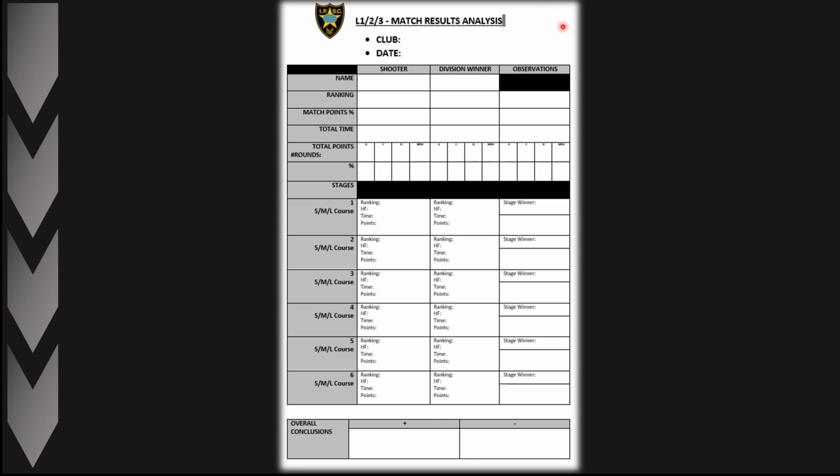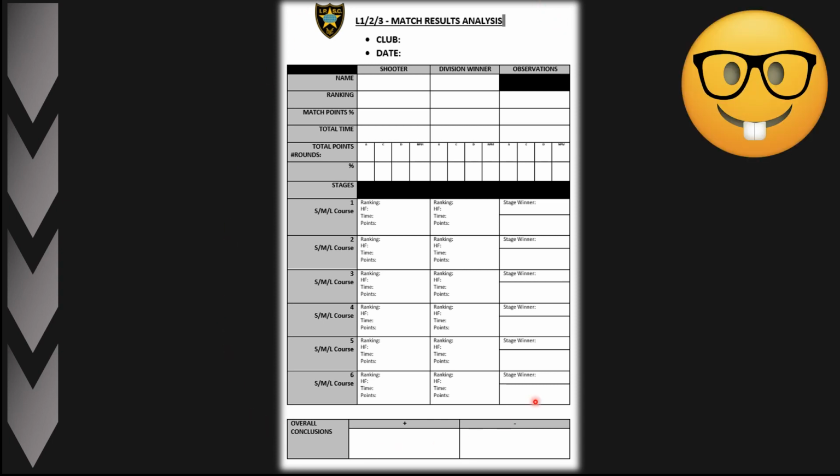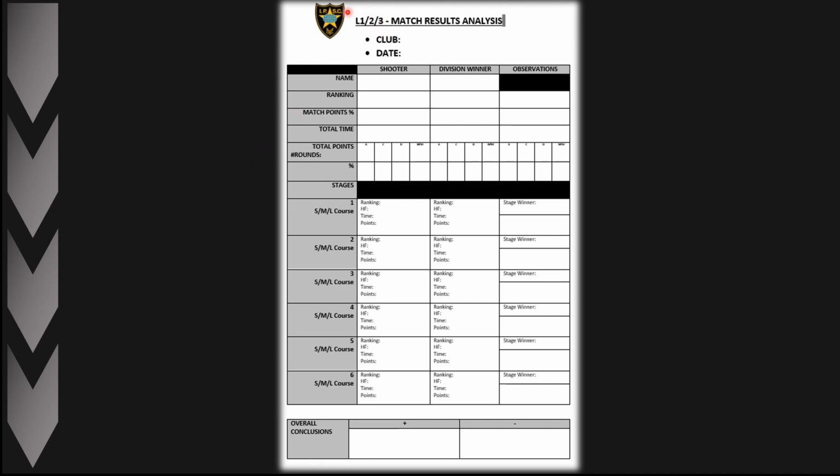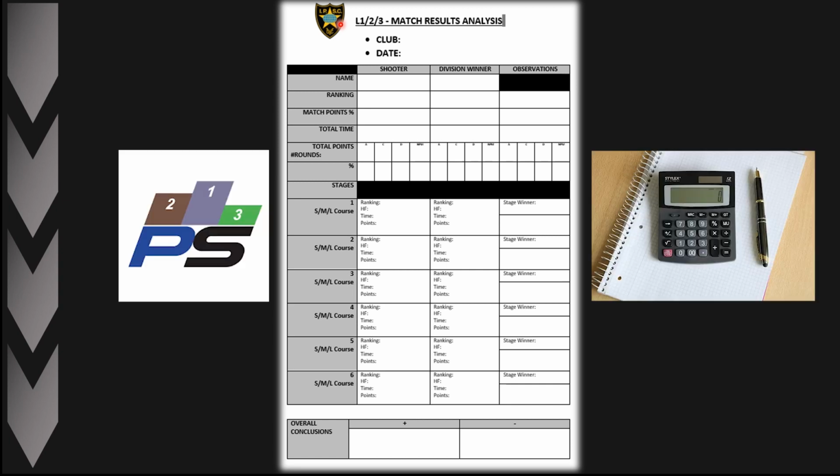I just explained the 5-step process in theory. Now, how do I put it into practice? Well, I have drafted a 1-page document that serves as my structural guide to actually conduct the match results analysis. So this is a print screen of the document, in which you can see I note down with a pencil. Oftentimes I actually don't do this on the computer. I do this with a pencil. That's easier with the Practice Score app next to me and a calculator.